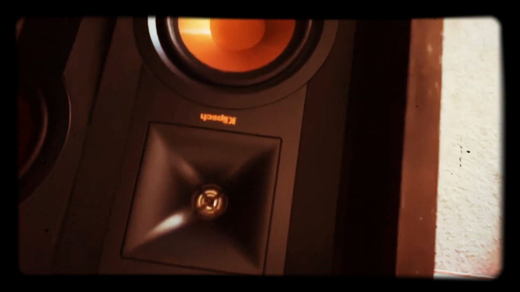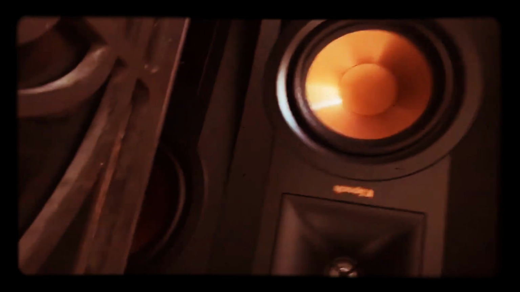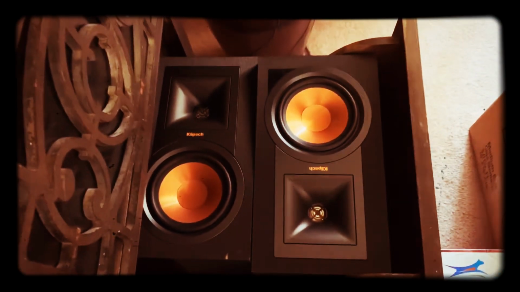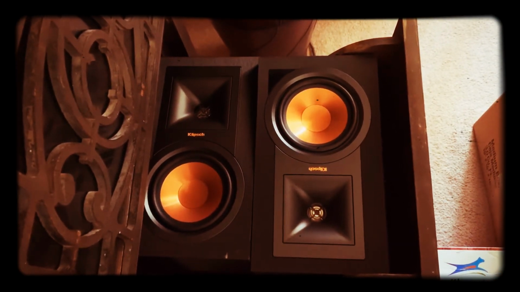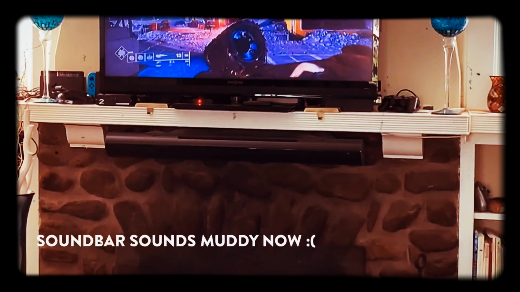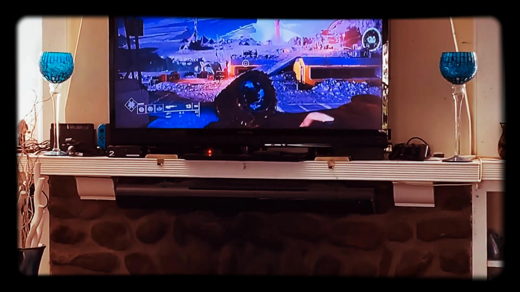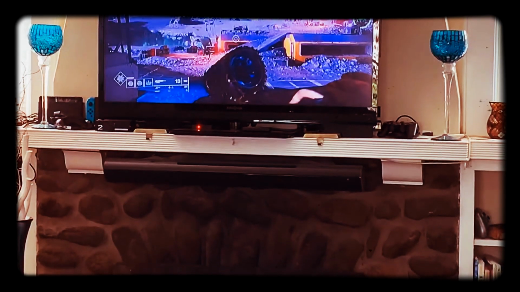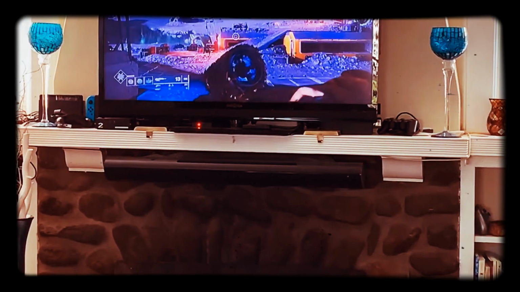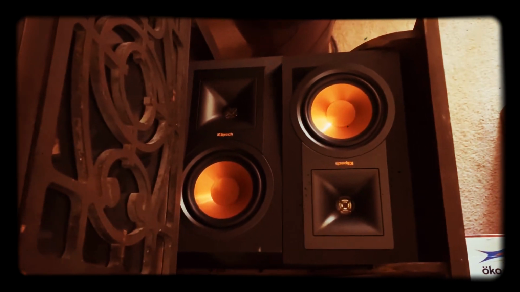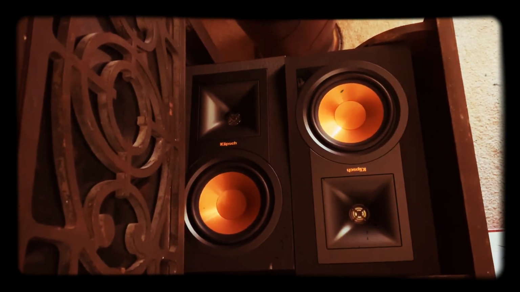But what I'm about to open here, we tested yesterday with Bluetooth, and I have to say is the most amazing sound I've ever heard. Check this out. I have some Klipsch in here, and I have to say that the sound is incredible. As you can see, I have a sound bar underneath my TV there, and I was comparing the Klipsch to the sound bar via Bluetooth, and that sound bar sounded muddy. These Klipsch, they sound so damn good.